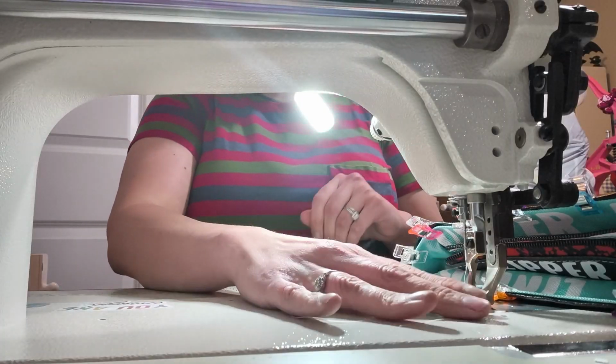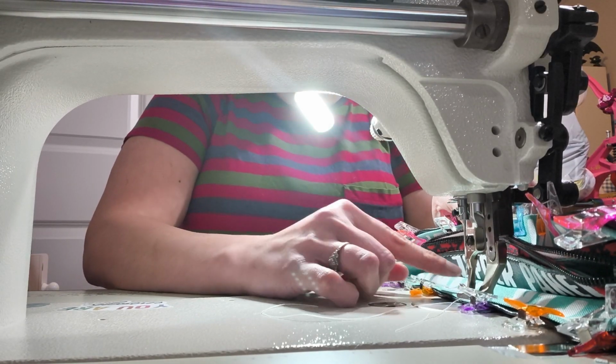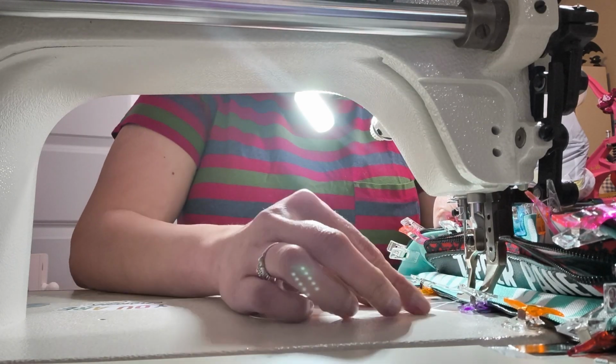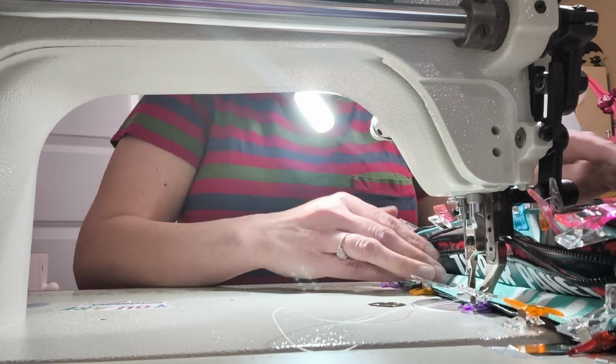The easiest way to kind of show you where I'm putting my foot, I could be wrong, so we're going to find out together. So I'm going to do a 1/8 of an inch all the way around. You can do a 1/4. I just feel like this might be a little bit easier as an 1/8 of an inch. As you can see, I've got my threads pulled long because I'm going to pull them through and tie them off once I get all the way across.